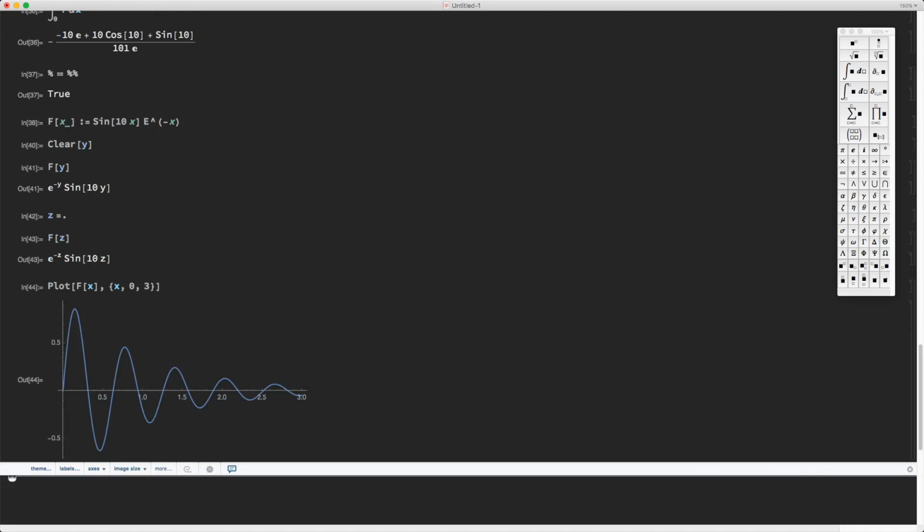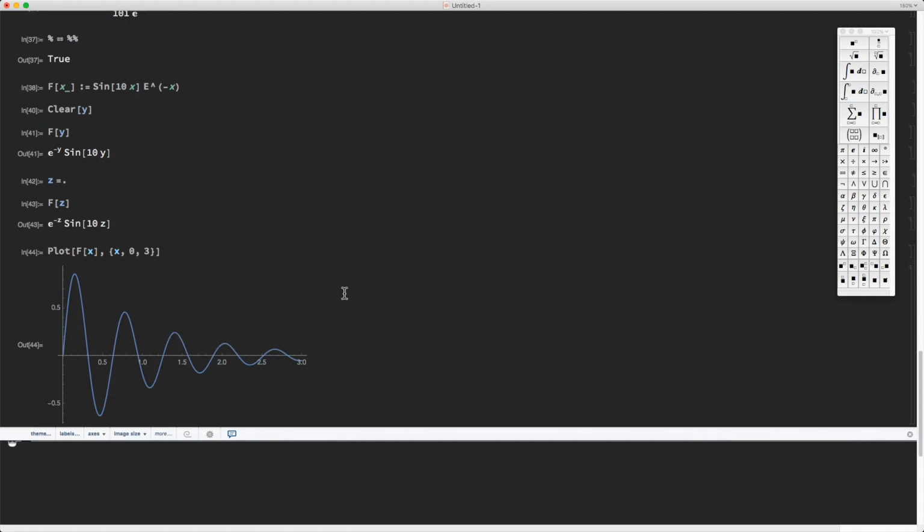Now there's another important command called ListPlot, which allows you to plot lists basically, or tables of data.